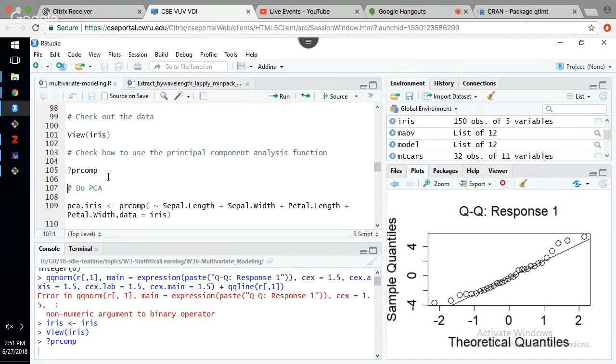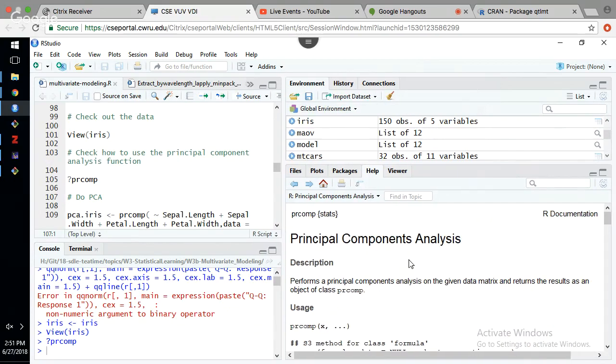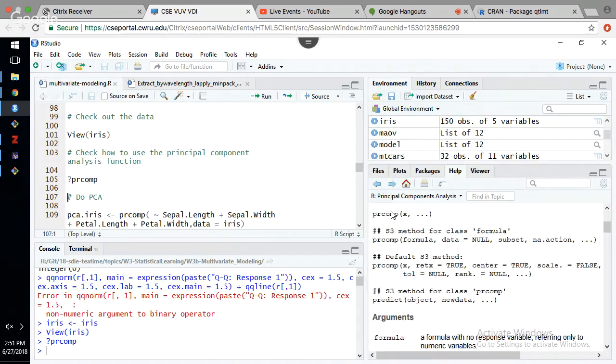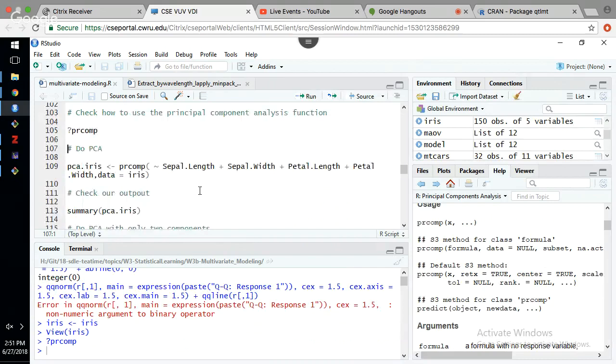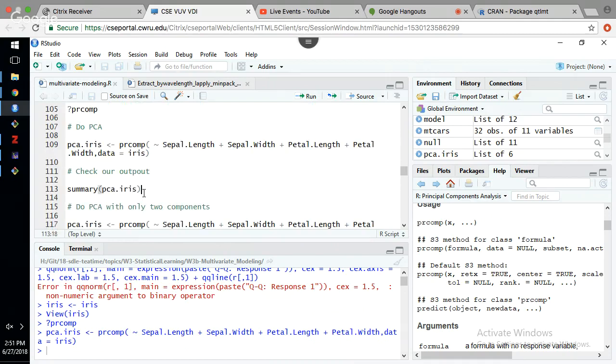So the function that I'm going to be using is the prcomp function. It's also from the stats package. It takes in a formula, and then it needs a data frame, and those are pretty much the 2 important things that we need to give it. So to do this with our iris data set, our data set's going to be iris, and then we're going to give it that we want our response to be a function of the 4 different characteristics of our flowers that we have. I'm going to store this as pca_iris, and then I'm going to look at the output.